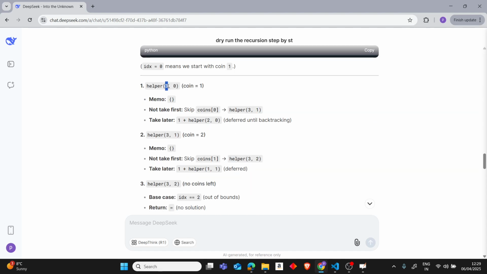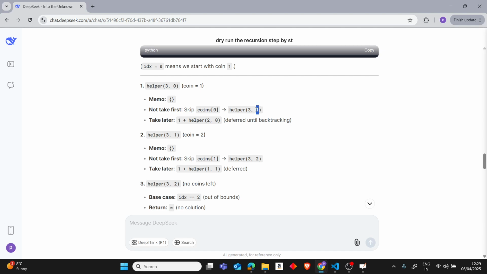And we will start with what we need, the unique thing, right? Amount and index. The rest doesn't matter. That's why they didn't show it here every time. This is the amount and the idx, and that's what matters, because the rest of the arguments remain the same. And you will see that firstly it skips. So we will call again the same function, but now as we skip, amount remains the same, but idx becomes 1. Okay?